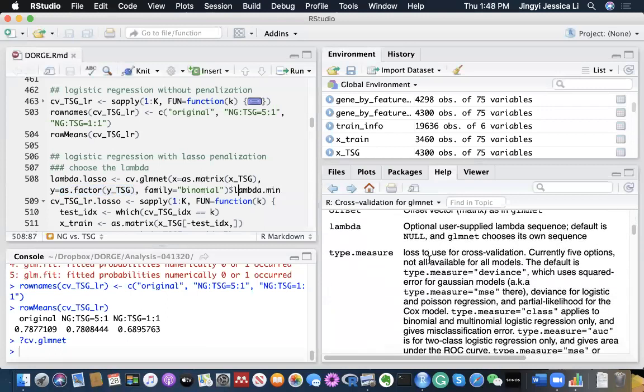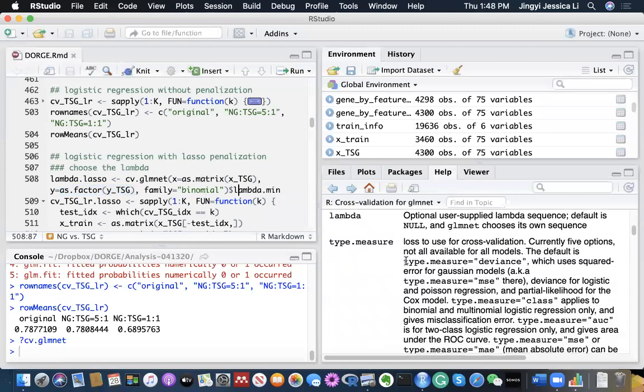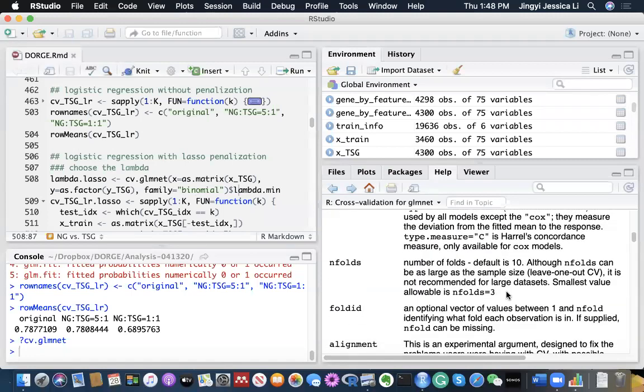One thing I want to say is that the default for logistic regression is using the deviance as the measure for error instead of the MSE. So it depends on what type of family you use. For binomial, we will use deviance.